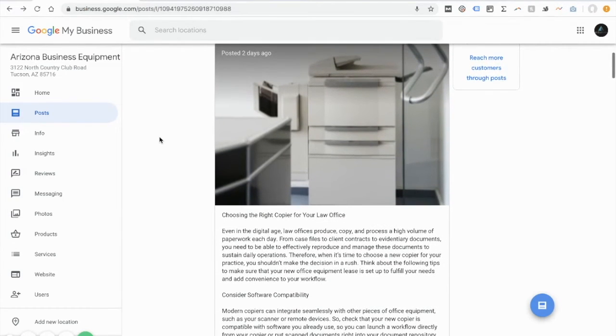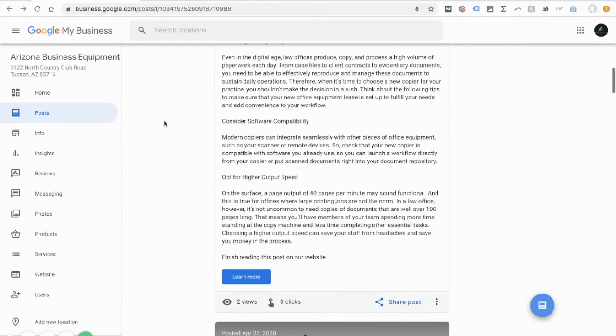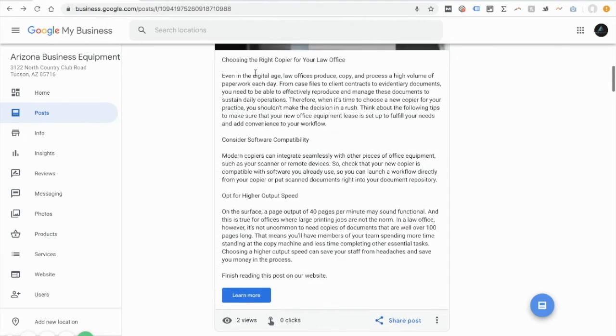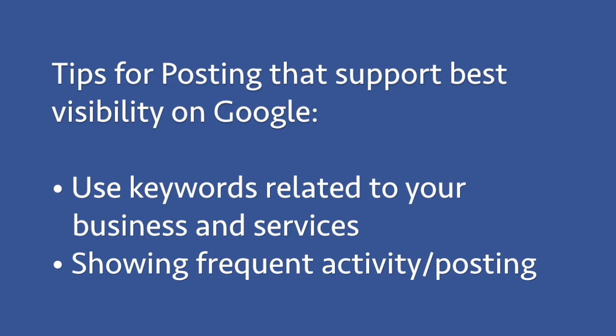The way that Google looks at your content is noticing, hey, are you doing updates with a certain amount of frequency? As in, does Google feel confident in sending traffic your way because you've been so frequently updating information and looking really active? The other thing that Google looks at in these posts are the words that you're using here. So we are looking at business equipment, copier, printers. And so the more frequently that you can talk about things that are relevant to people's search, that makes Google confident about sending traffic your way. That really helps you to rise up in search results and get more exposure and more traffic.